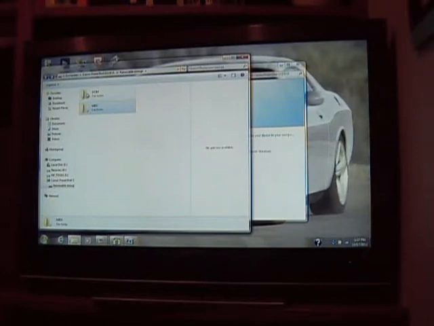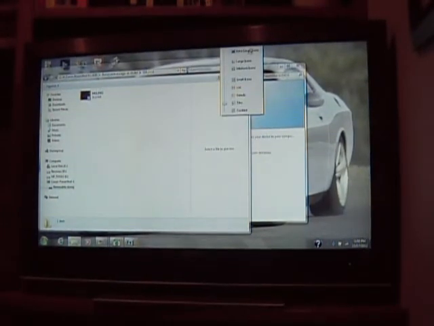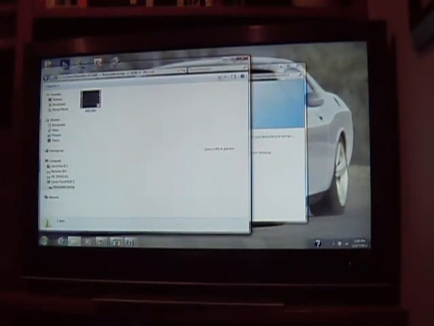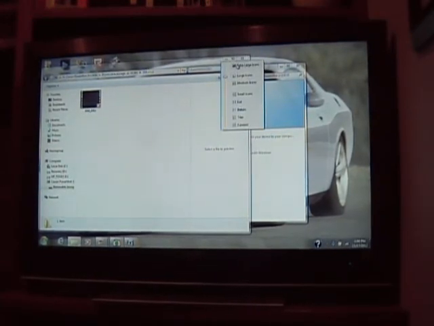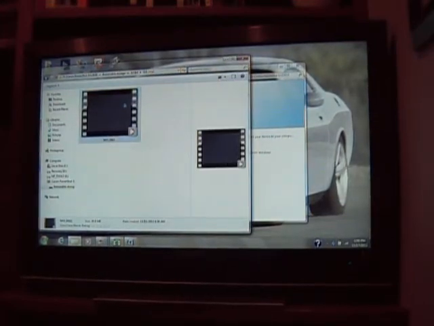DCIM, I believe, stands for Digital Camera Images. Then, in this case, my camera creates a file for every day that pictures are taken. These files were created on the 12th of November. And you can see that file is an MVI or a movie. See the little movie screen. You can adjust the size of this. I like using large icons. Then when you touch this, it shows up here, and you can preview that.